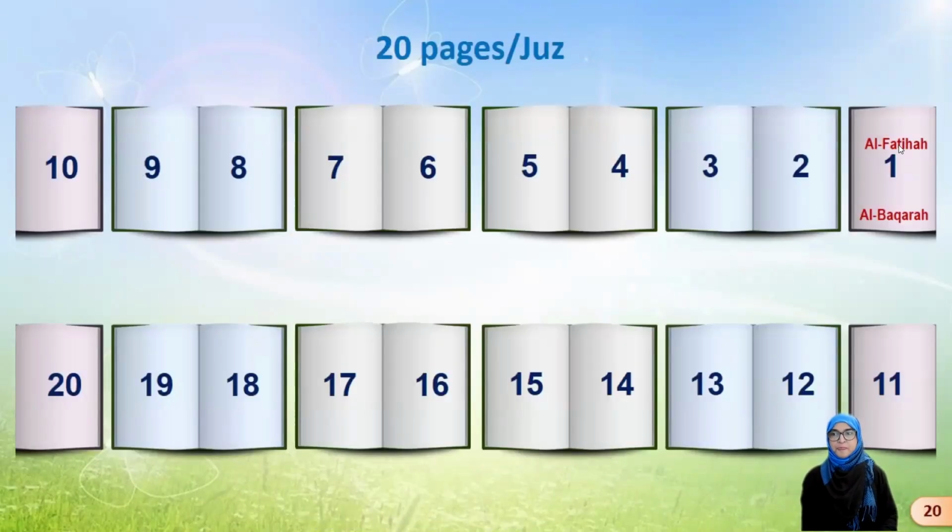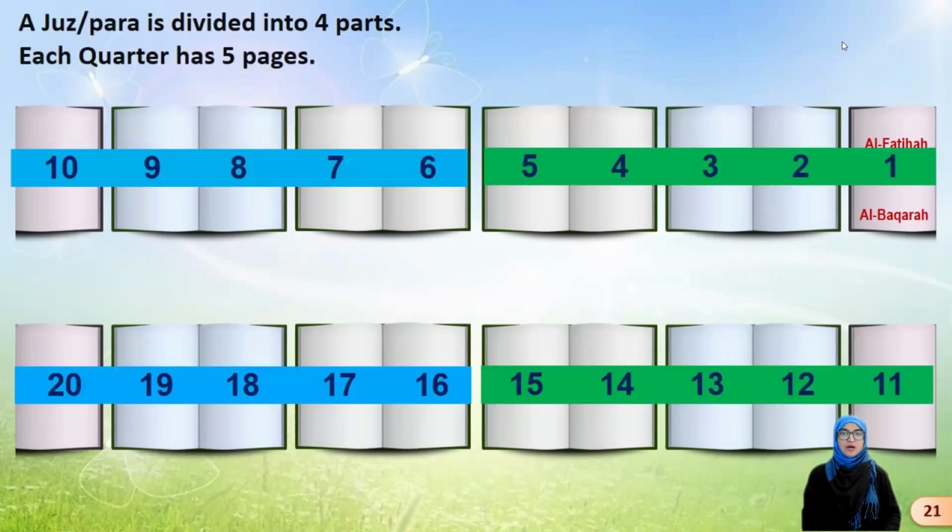This is one juz. Page 1 will have Surah Fatiha and the little beginning of Surah Baqarah. That is page 1, and this is a whole juz with 20 pages. Now, a juz is divided into rubu, quarters. Every juz has 4 quarters. You will see it written at the side when a quarter finishes. So page 1 to 5 is 1 quarter, 6 to 10 is another quarter, then the third quarter and the 4th quarter.